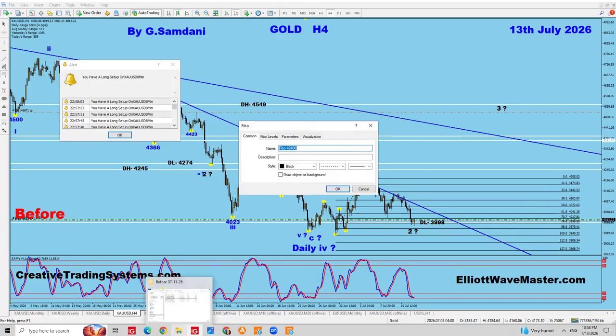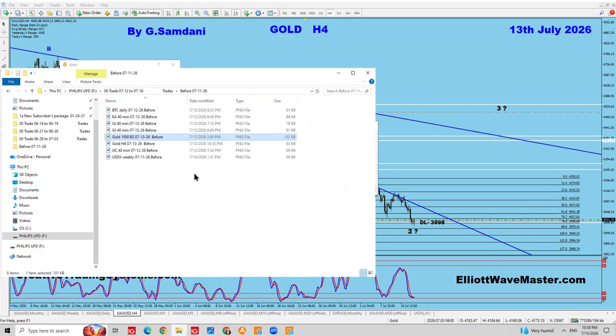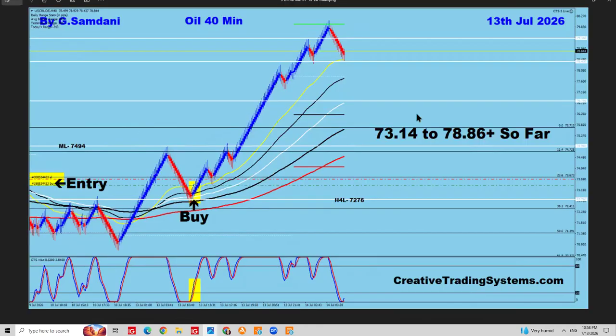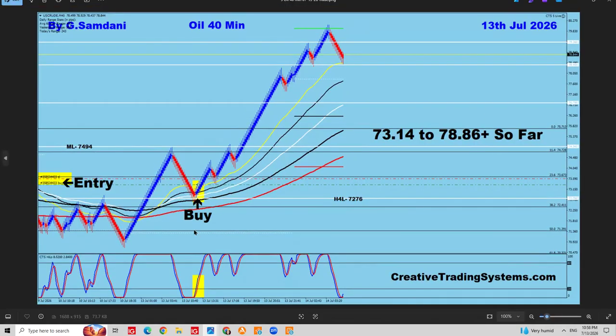For example, oil. Let me show you the oil. Like I did the same thing, right? Long only, because I have my oil chart showing that it's just like this one, that it's gonna bounce and then go. And look, oil trade today. I wasn't even aware that this was open. You see that? The price went up, boom, boom, came down. There was a setup. The EA opened the trade. See this little small arrow? That's the EA opening the trade, and then boom, boom, gone. From 73 to 78, almost 79. And let's keep going. I have it still on. Maybe I'll close. I don't know.